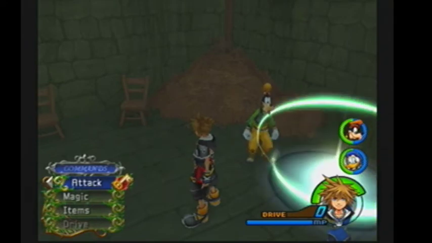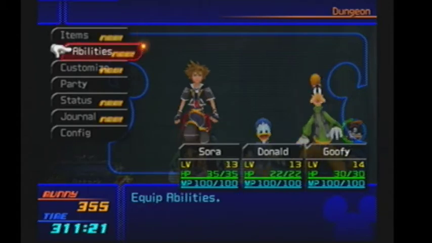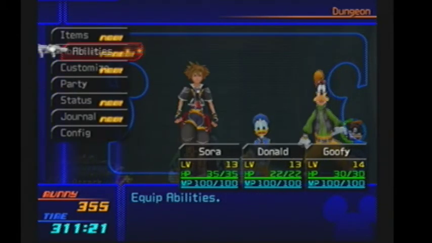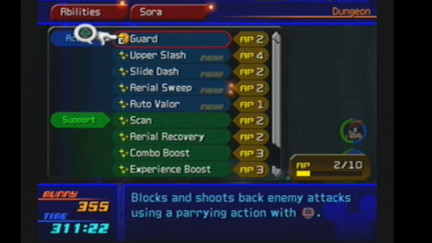In the last episode, we got to Beast Castle, and we did some stuff there. In the comments of the last video, people were getting mad because I hadn't equipped any abilities yet, and we haven't really looked at this at all, so we're just gonna go ahead and spend a few minutes doing this. Alright, so Sora's abilities. Let's see, how is this gonna work?